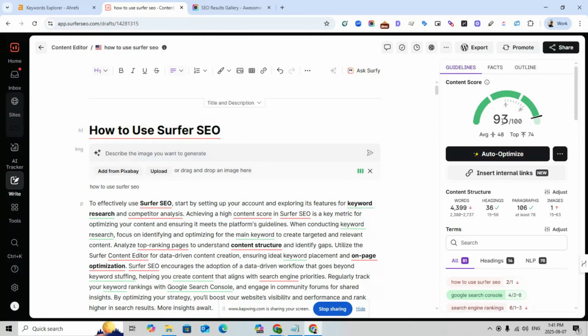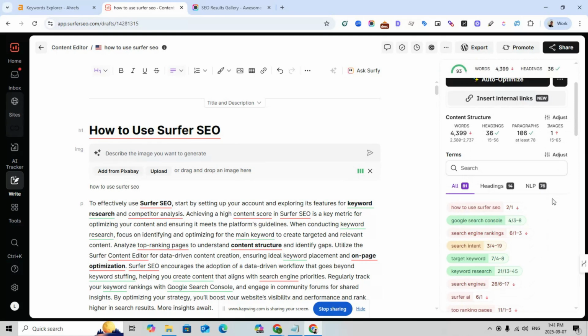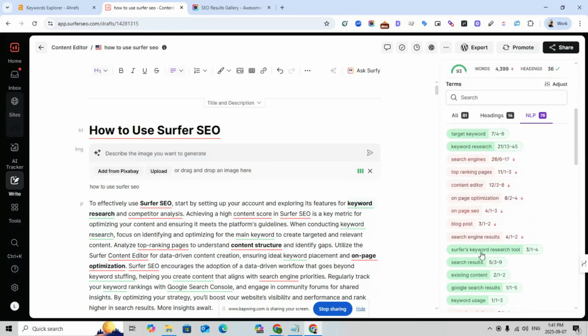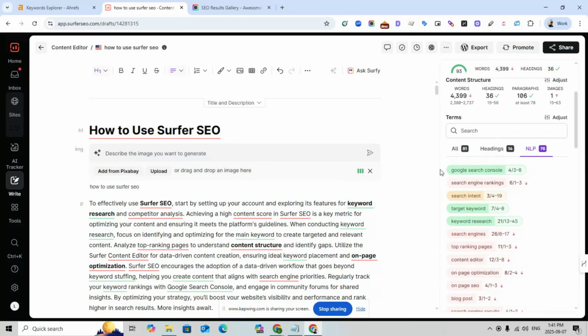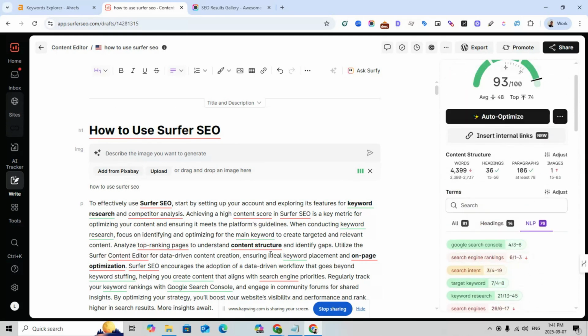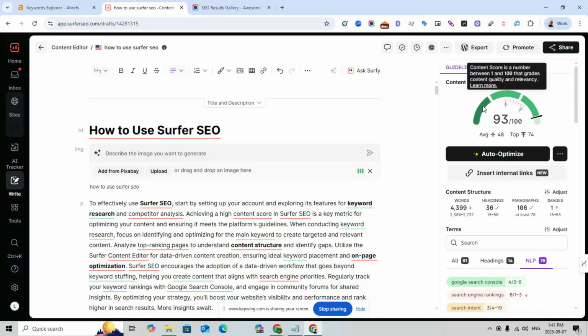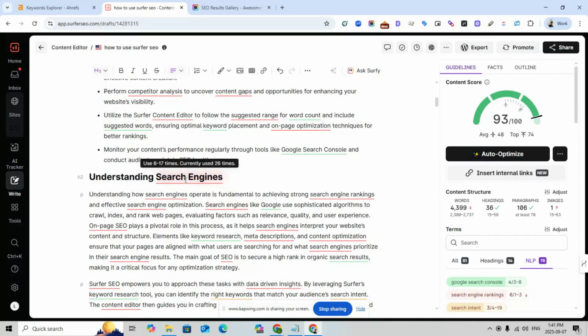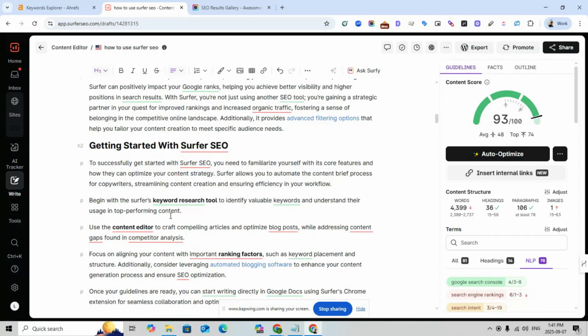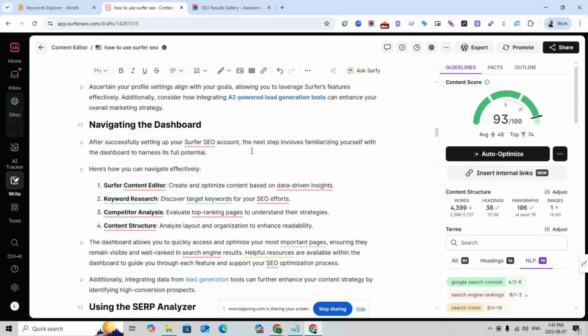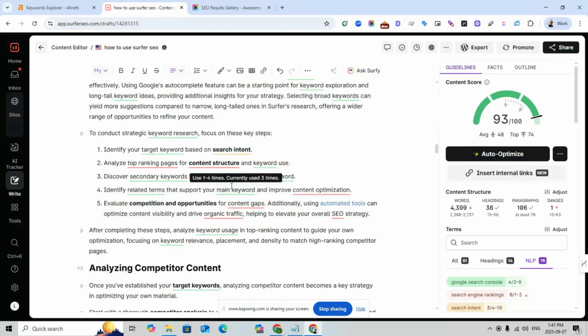Again, the most important thing is the score in the top right hand corner. Go to the NLP tab and take roughly the top third of these terms and make sure you include them in the content. That should get your content up to where it needs to be. And that's provided if you have your main keyword in the H1 and you've got some important keywords in the H2s and H3s, which is also going to help boost your score up to a pretty solid foundation.